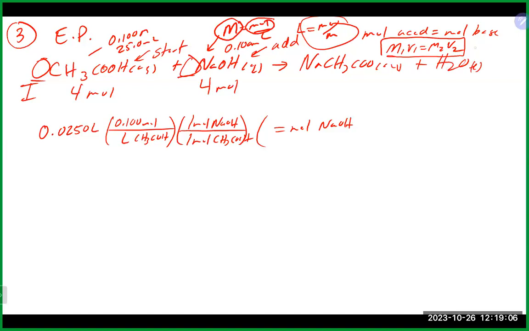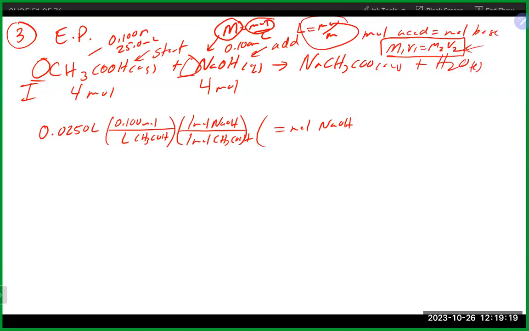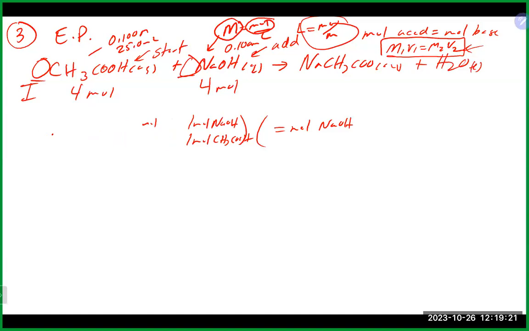So this will do that calculation for you very quickly, and it'll be a shortcut, but it should only be used for a 1-to-1 relationship between an acid and base. Otherwise, you'll have the wrong stoichiometry involved. All right, so those are a couple of ways that you can figure out how much volume you need to reach the equivalence point if you don't know it, and sometimes it's not given to you.